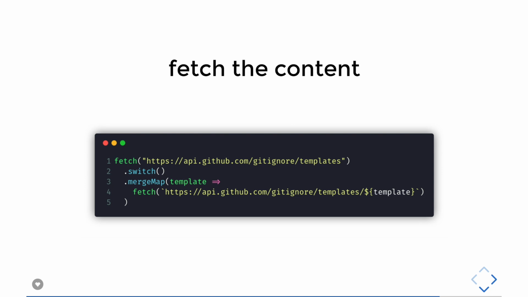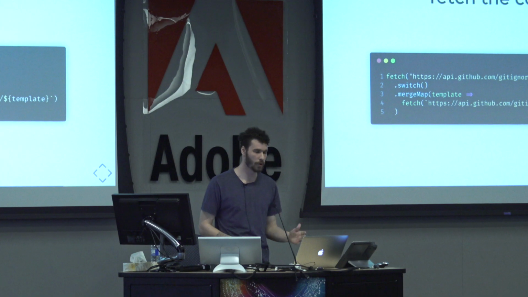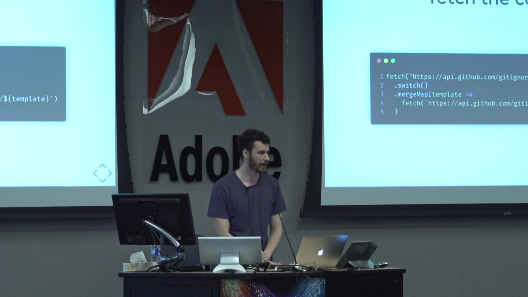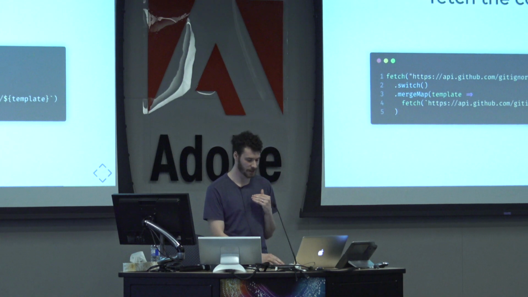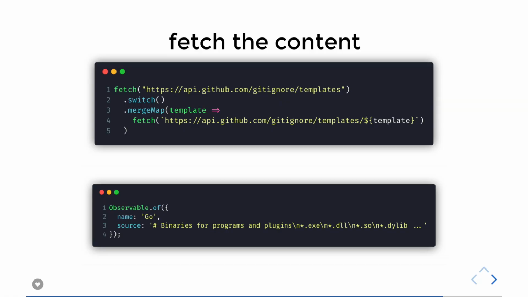And now, another one, merge map. It's crazy. It does exactly what you think it does, though. It maps over each one of those strings, and instead of returning a string back again, it returns whatever value of the promise was resolved inside, or observable in our case, right? It's another fetch. So I've said, okay, I get C++ in, or Go. I used Go.